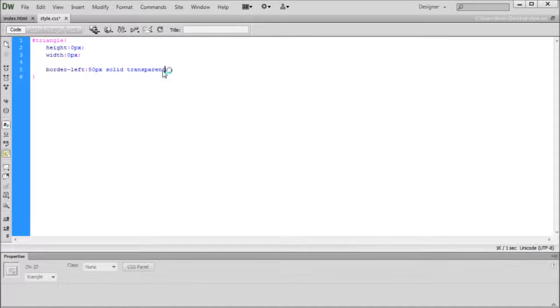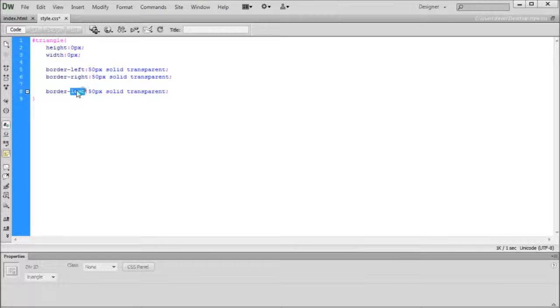Now we need to do this on two of the sides, and then we'll specify a top or bottom, and that's going to actually be what we see. So for the border left, we've gotten that one finished, so I'm just going to copy that and paste that down below. And now all we need to change on this one is the word left to right. So now we have basically two lines that are exactly the same, except one is border left and one is border right. Once we've done that, I'm just going to paste that down again, and this one's going to be the one that dictates whether this triangle points up or points down.